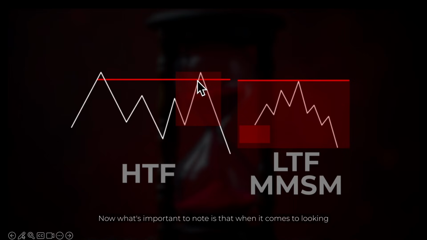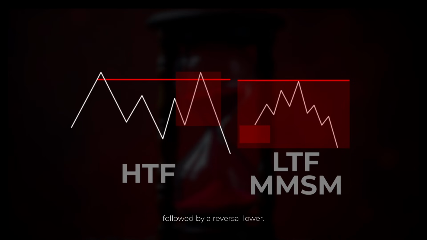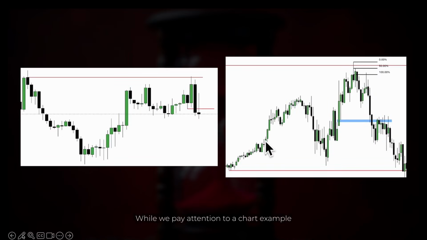Now what's important to note is that when it comes to looking at the reaction to this bearish rejection block, inter-market relationship plays a crucial role. What you can see on the lower time frames is that the market expands into the price level of that bearish rejection block, forms the smart money reversal there, and then the sell side of the curve unfolds. This is a lower time frame market maker sell model inside of this fractal where the market expands towards the upside, drawing towards that bearish rejection block, followed by a reversal lower.